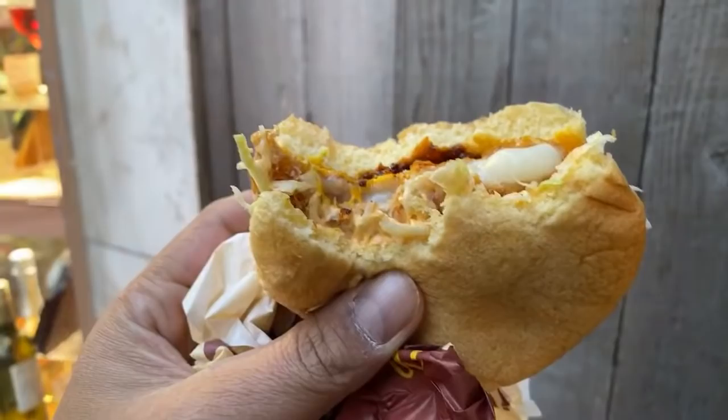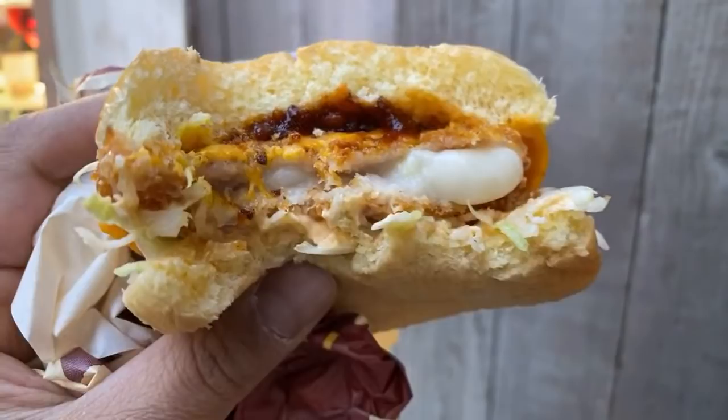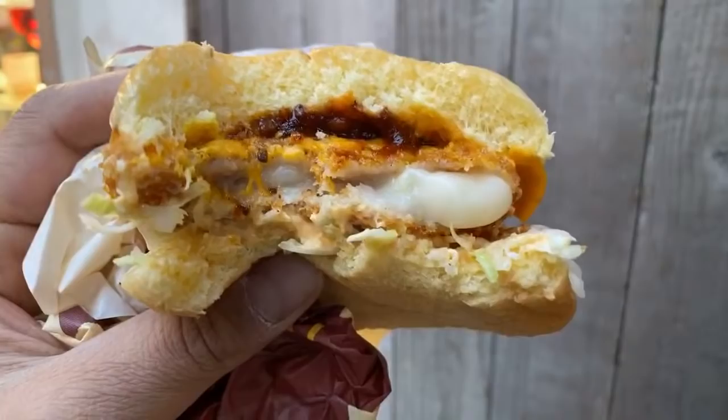All right. Is it good? Do I like it? I don't know. It's not a burger. It doesn't have the juiciness of it. The crispiness of the karaage, the deep fried, is very, very interesting. And the cheese is, you all know what the cheese tastes like. The bread is the most surprising thing of the whole thing. The bread is not bad at all.